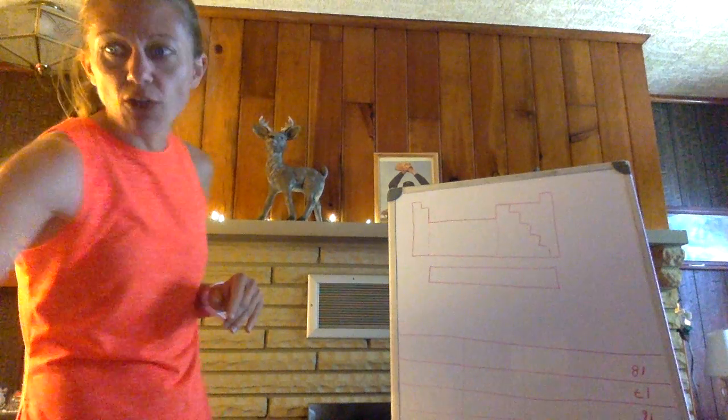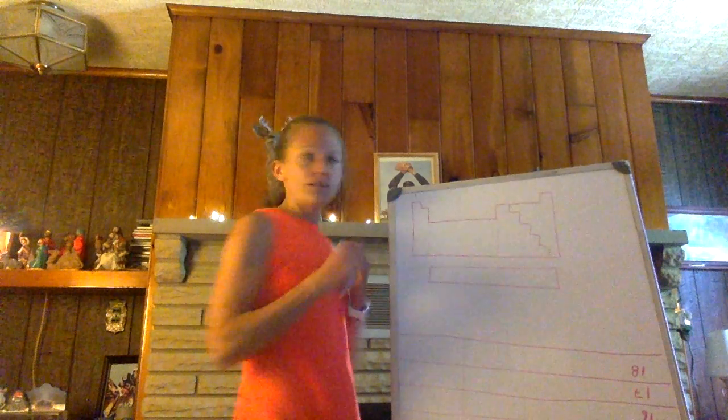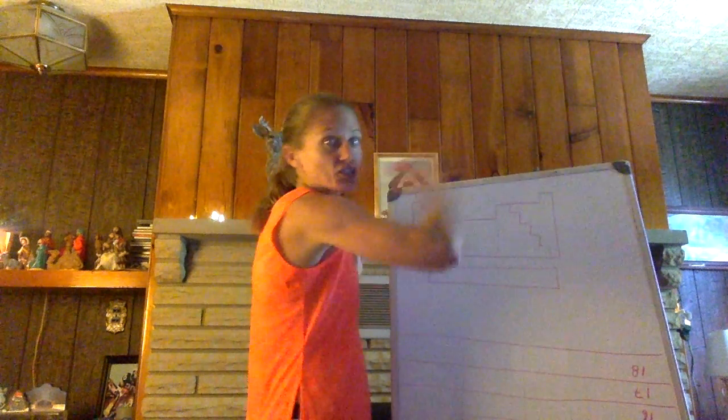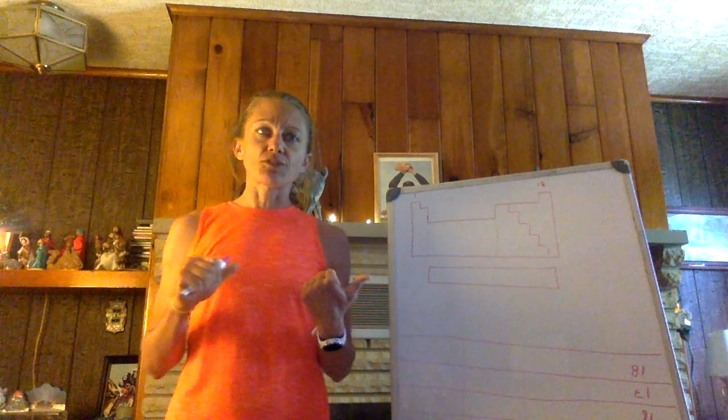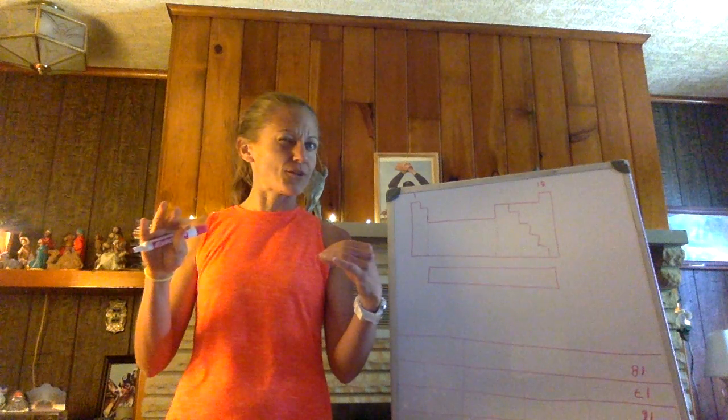In your packet, I've got 2 systems for numbering the groups. I learned in high school to start at 1 on the left and just count straight across. There's 18 of them, and those are your group numbers. That's the one I use. That's the one my college professors used with the occasional mention of the other group names.